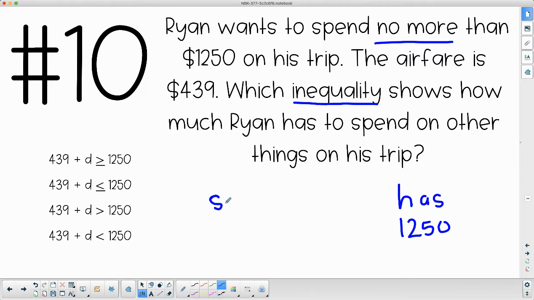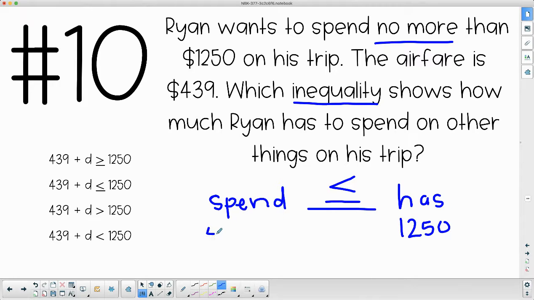So we're going to look over here at how much he can spend, and we need to compare them. I know that this is the most he can spend. This needs to be the biggest number in my equation. So I'm going to add in my greater than sign here. But I come back here and it says he can spend no more than this. So he can spend exactly $1,250, but he can't spend $1,250.75. That would be more. So it can equal this, but it can't be more. So this should be the biggest number.